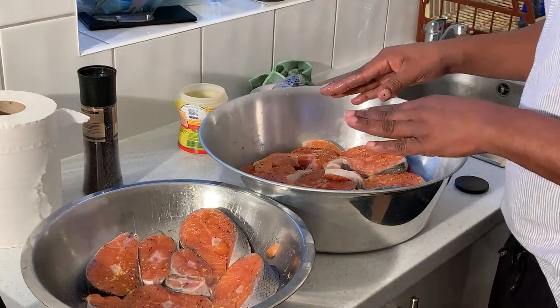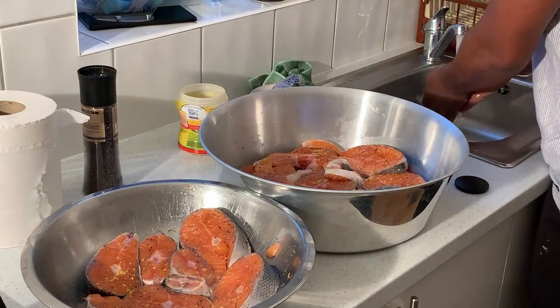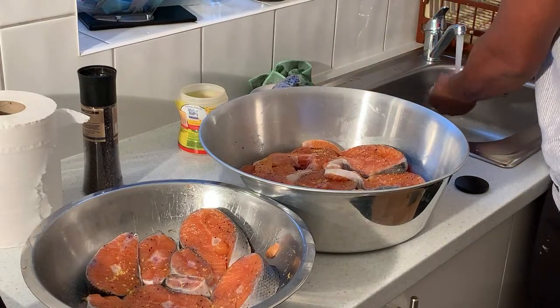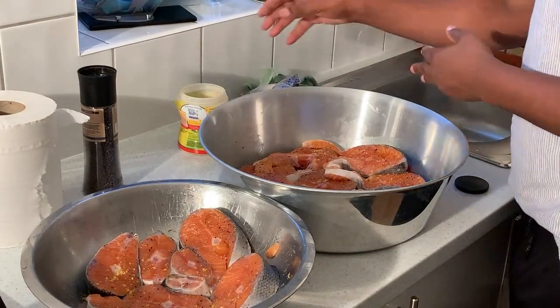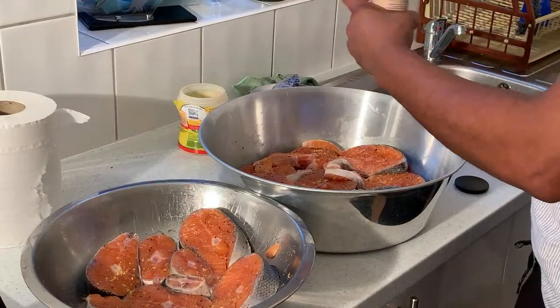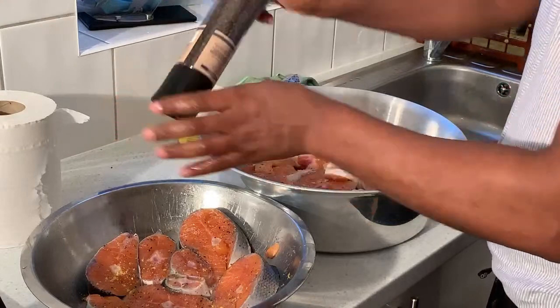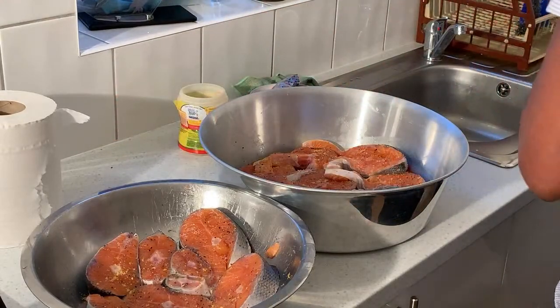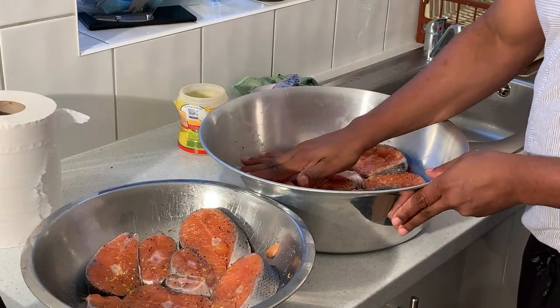So now, I add in the all-purpose seasoning. I'm going to wash my hand a bit. I add in the all-purpose seasoning. Going to add a little bit more pepper over that. And I'm just going to take my time now and massage the next side.